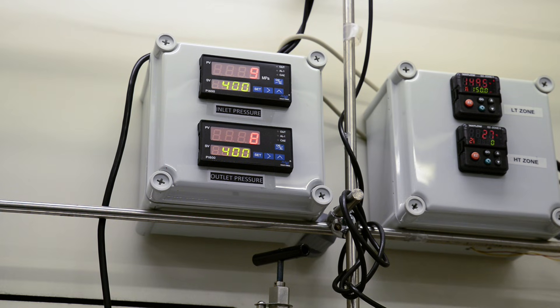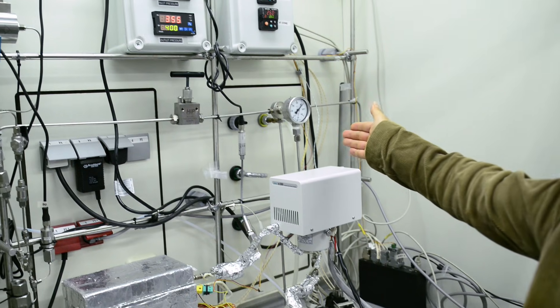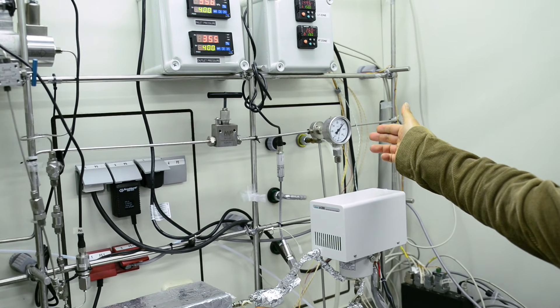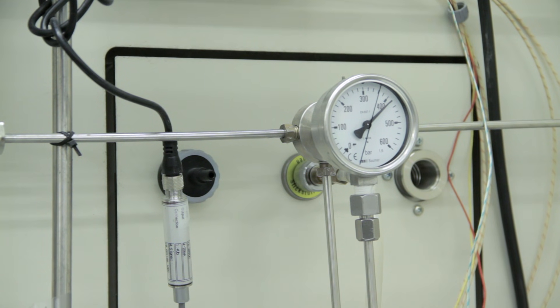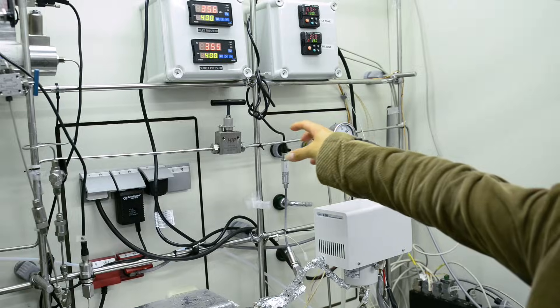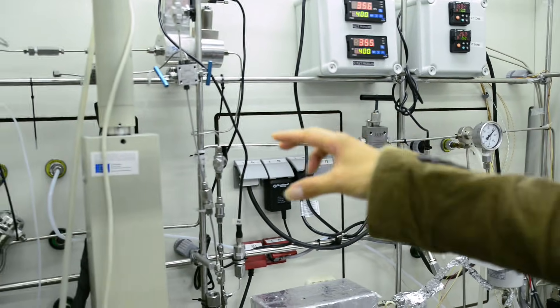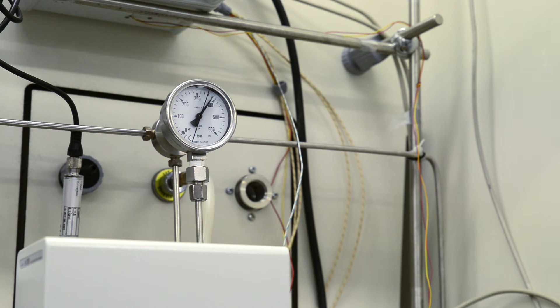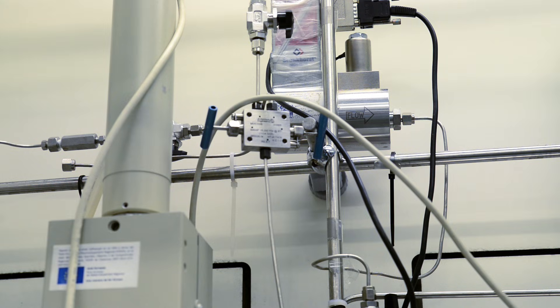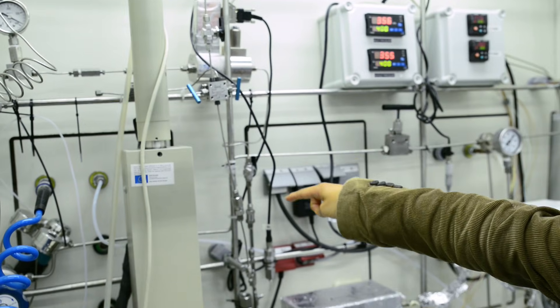In this setup, what we have is high pressure hydrogen, which is coming from here. And we have a hydrogen compressor, and we boost the pressure, as you see here, over 400 bar. And this is going to some tubings for the buffer volume. And then we reduce the pressure using pressure reducers. And then the pressure is reduced, as you see there, a little bit lower than 400 bar. And then going to this mass flow controller, controlling the flow rate of hydrogen, and going into the reactor.